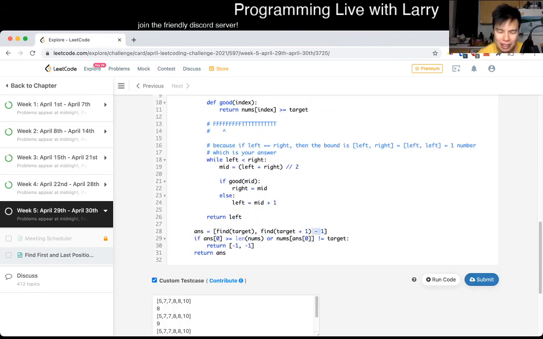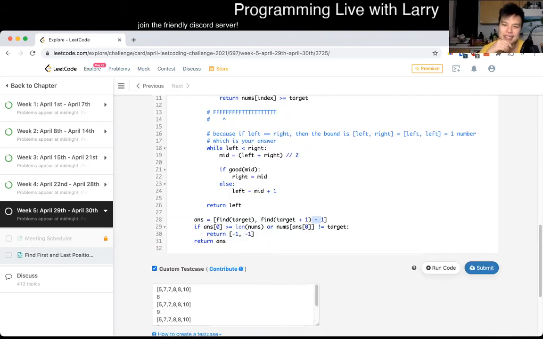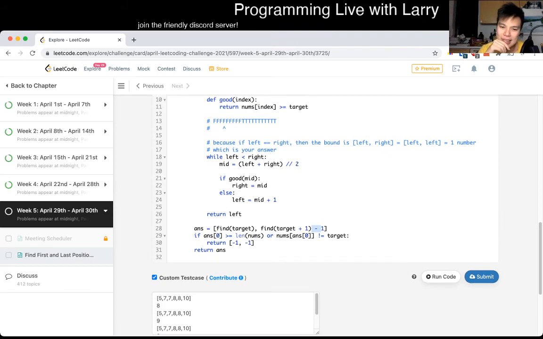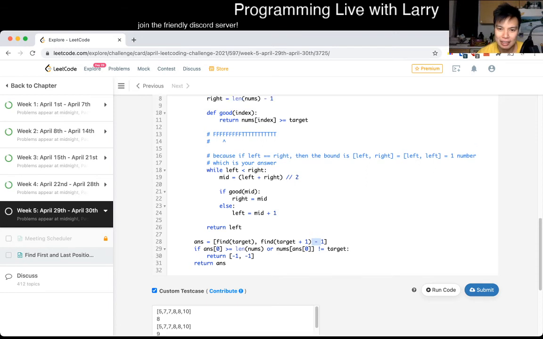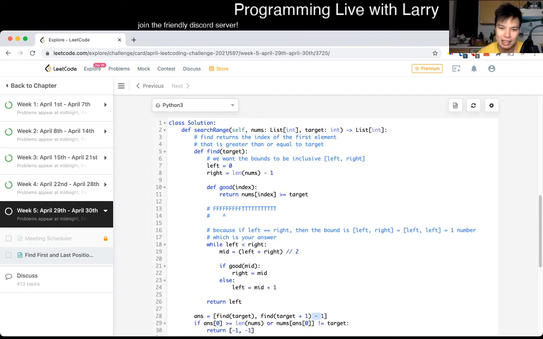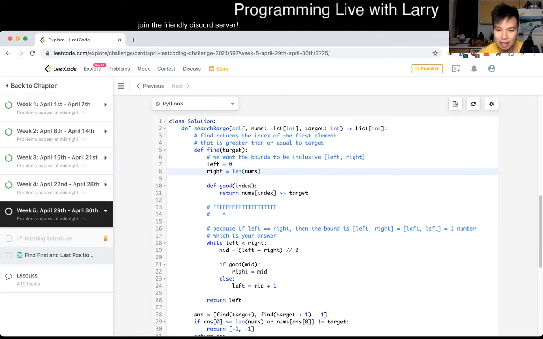So I guess this is an edge case. Technically what I did was wrong, because if we put the target as 2, this is violated, right? So in this case, we need to get the right side.